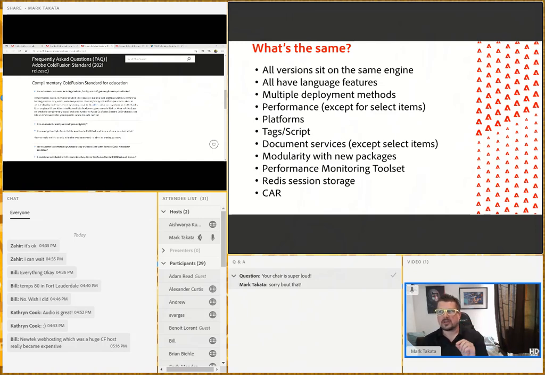Now, there are some differences in the way that you end up being able to do that, and there's one very specific niche limitation that standard has that enterprise doesn't have when you're talking about documents. But if you want to take this page and print it as a PDF right out of the browser, or take this data table and convert it to Excel right out of the browser, both can do that.